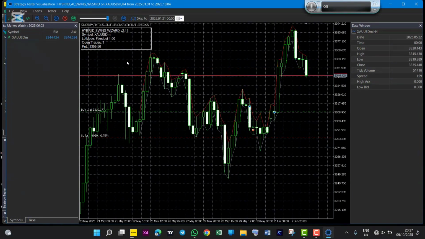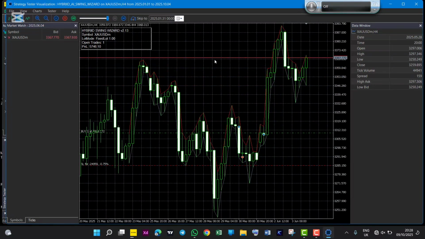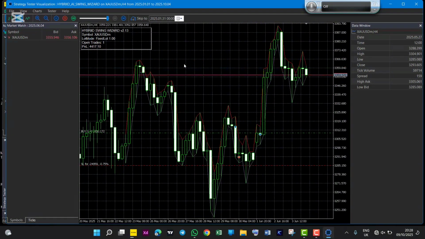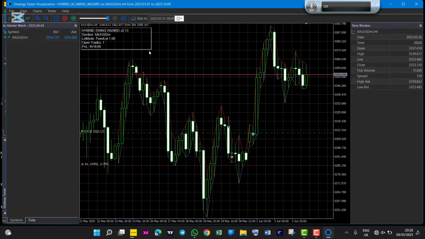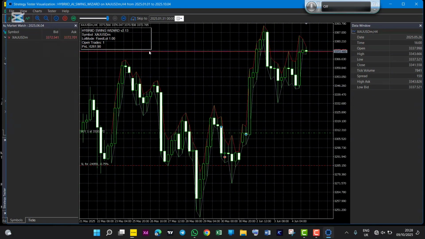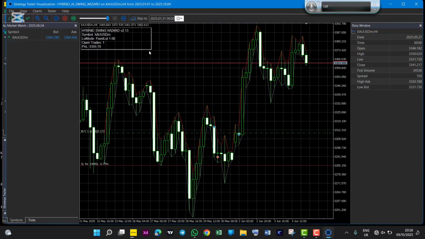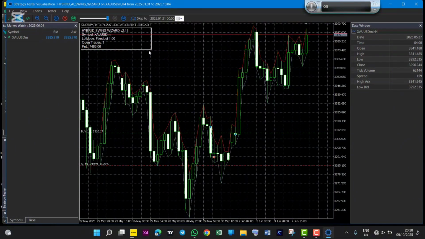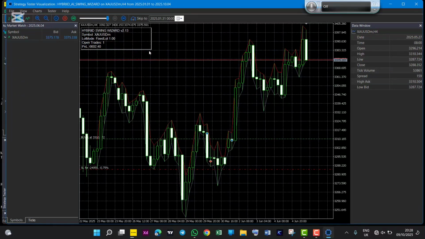So the best thing is to make sure that your risk to reward ratio is high enough to keep maintaining your profitability for a very, very long period of time, right? An average win rate which you can consider a very strong edge in the market is 50%, right? If you have a strategy, even if your risk to reward ratio is 1:2 and you are getting a 50% win rate, that's a very, very strong edge that you have there, right?